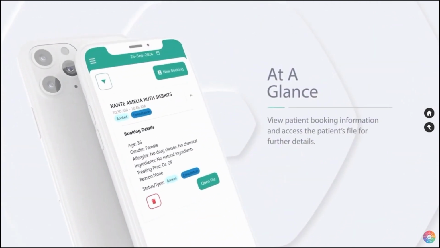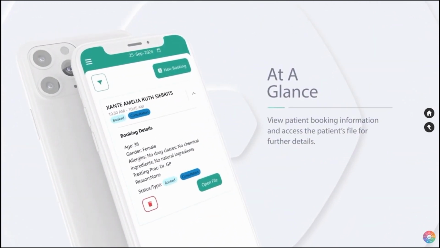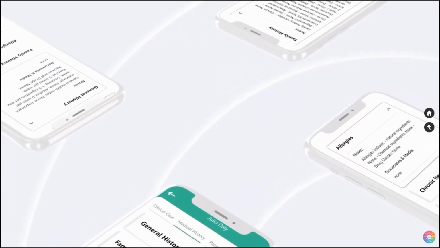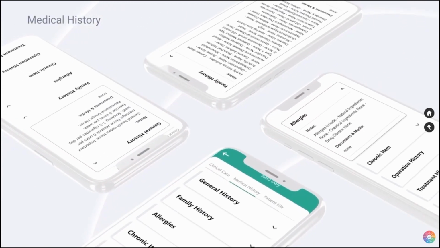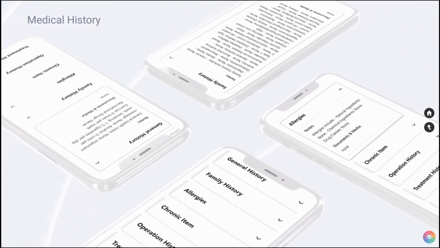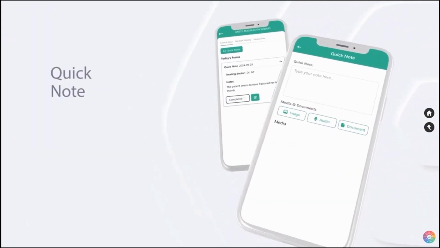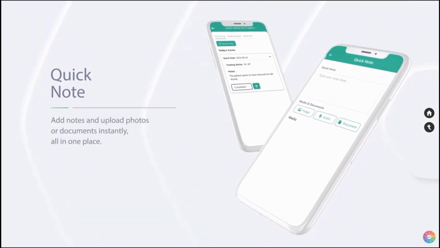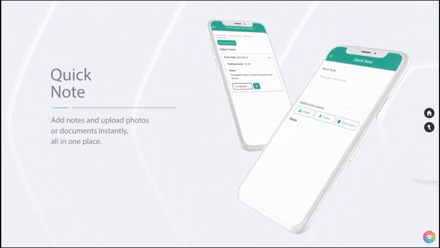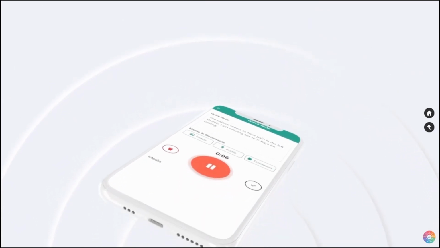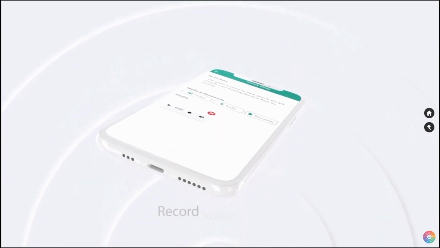You can make bookings on the go. You can add a patient or a debtor. You can view things like allergies and stuff like that. This is for when a patient calls. Rather than having to Zoom and have a very unpleasant experience, you can log in, make a quick note, add a voice note, take a picture, you can even add a document if you like from your phone.